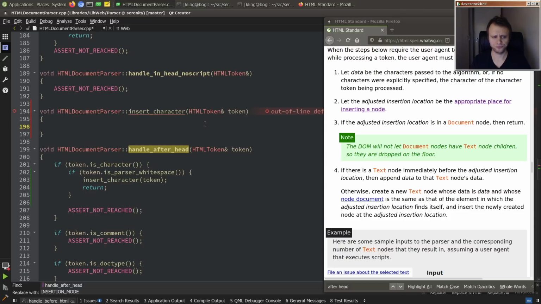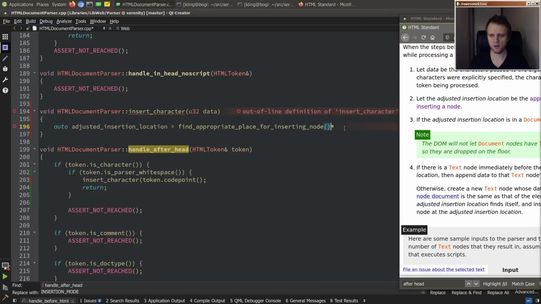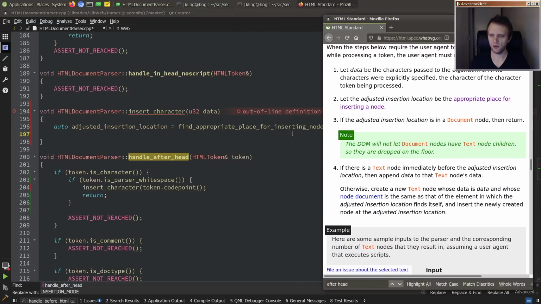Or we could also do it this way, code point, or they call it data, so we'll call it data. And then let the adjusted insertion location be the find appropriate place for inserting a node. Click-clack. We already have that.